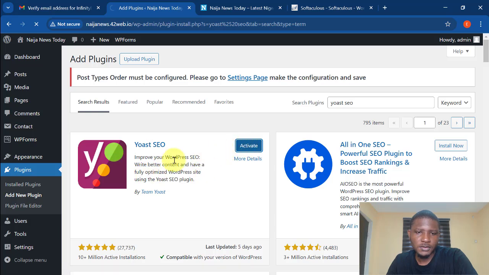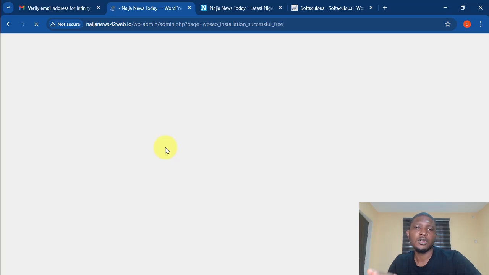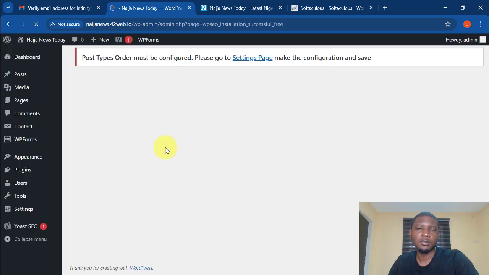So it's this Yoast SEO that will help you optimize your posts, your articles, your blog posts in a way that it will give you more traffic. When people search for related keywords on Google, it will now show your website and they can click and come to your blog. So that's the organic way of driving traffic. There are so many other ways that you can drive traffic through social media and even paid advertisement, but we're not going into that in this video.